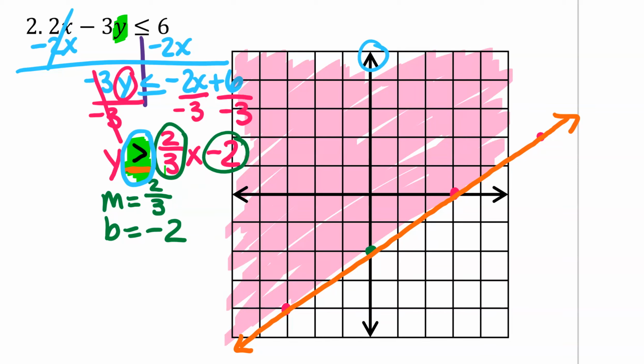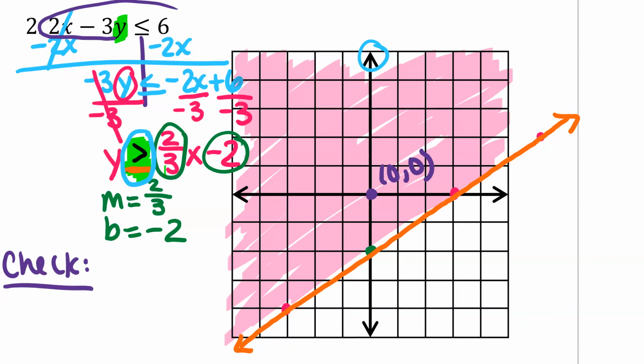And then we got to check a point inside. On this one, we have a very, very nice point that we could check. We got this guy right here, (0, 0). That is so easy to plug in for x and y to check. You can check the first equation, like you are totally allowed to go ahead and check that one, or you can check this one. It does not matter. I always check the y equals one, but you can check whichever one you want.